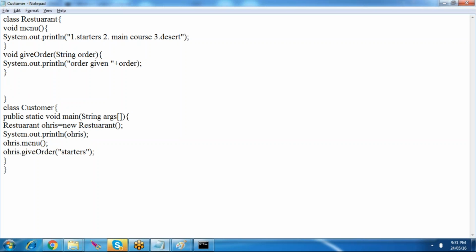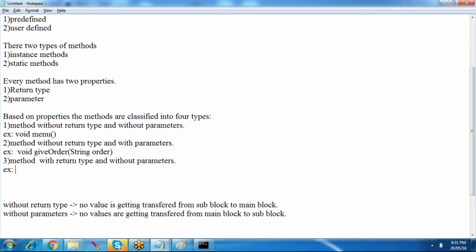Means here you'll be having a method with string as a return type, and after the string we can say serve food, open and close parenthesis, because there are no parameters in this particular without parameters concept, and string is the return type.